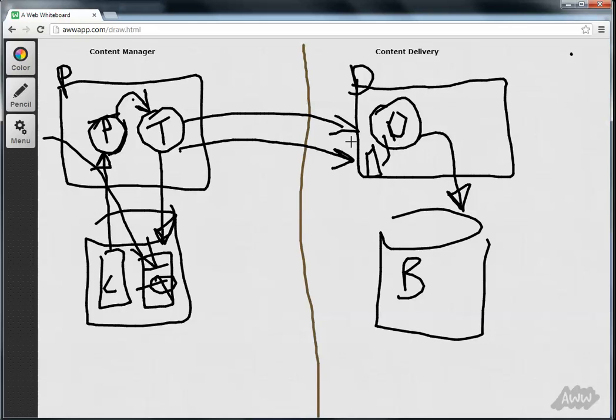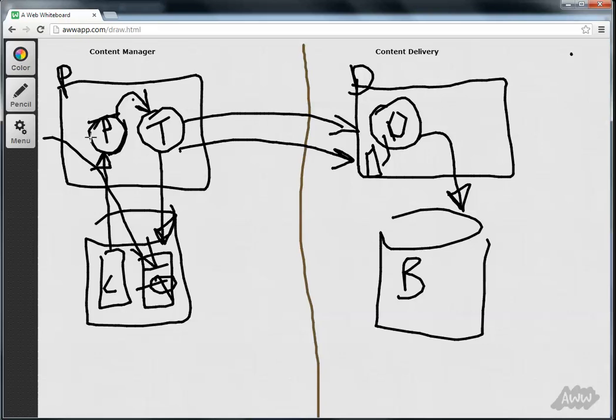We could have multiple delivery environments. In this picture we only have one, but we could have multiple delivery environments in, for instance, different data centers or different geographical parts of the world, different data centers for failover purposes or for geographical location, but all in essence works exactly the same way. So this gap here is some distance between the two environments.